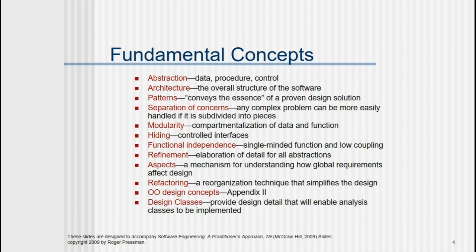Then we have separation of concerns, where a big problem can be divided into different pieces, or two users or two agents, software agents, should be working separately, and they would not be interfering in the functionality or the usability of each other, and that will make the design and the implementation very smooth.